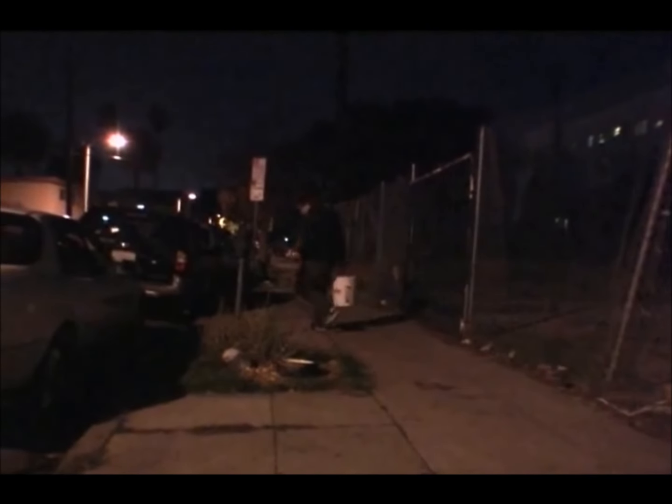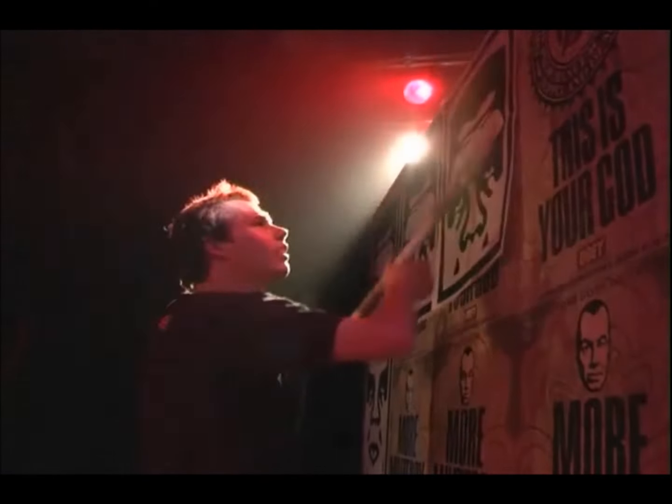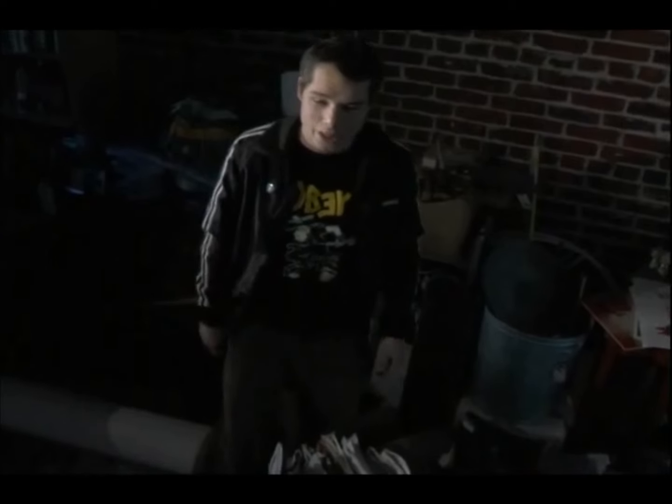What I did at House of Blues was similar to what I do on the street in terms of the imagery that I put up and the process of putting it up there, wheat pasting up. But when I'm on the street, I have to worry about the police coming. And so I work really fast when I'm on the street. In fact, it takes me about a minute to put a poster up. But I had to pace myself during the House of Blues show.